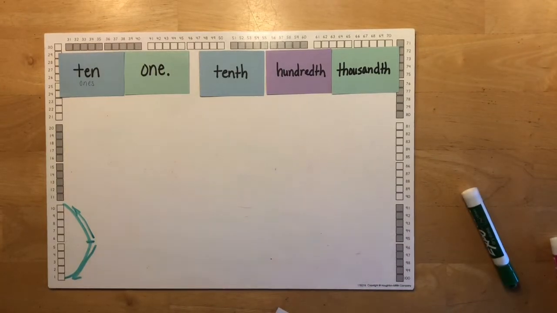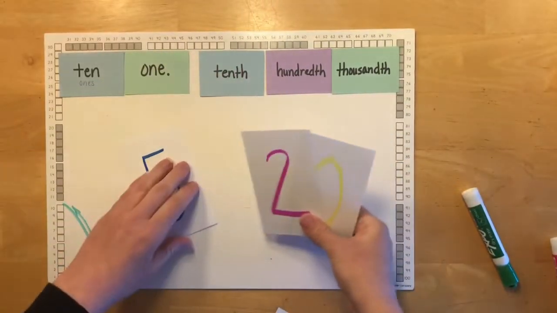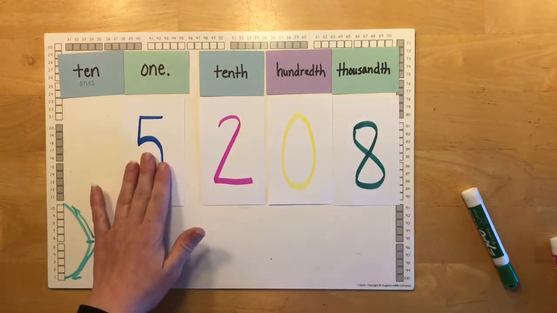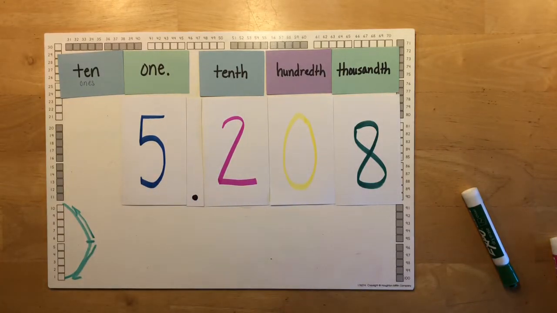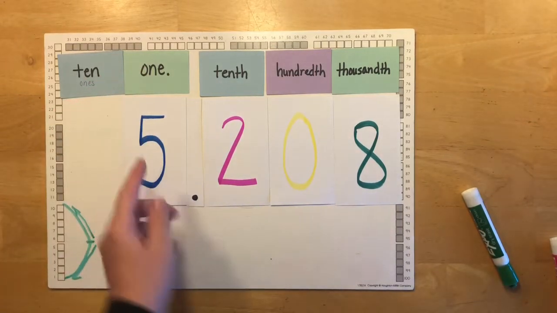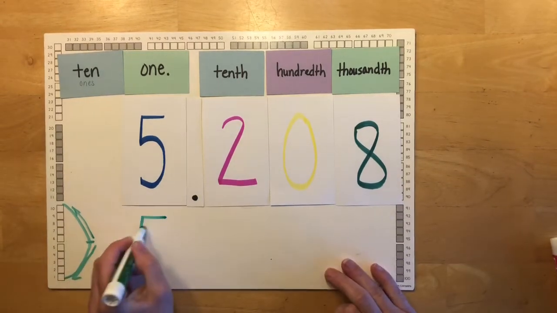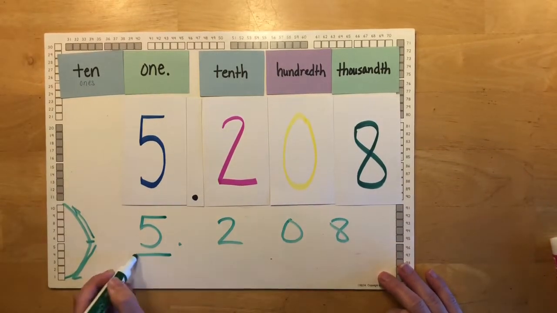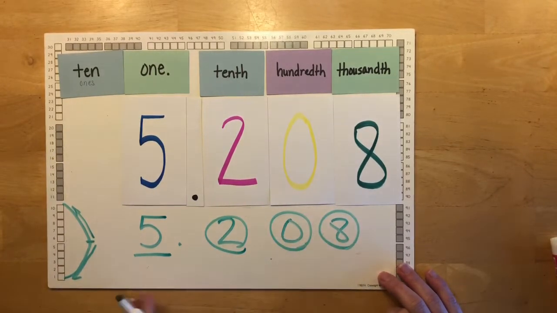Okay, let's try another problem. We're going to go into the thousandths this time. All right, let's round this to the nearest whole. So the nearest whole, another name is obviously 1. This is a whole. Everything behind it is a decimal or fraction. So if we are going to be rounding it, I'm going to rewrite my number so I can mark up my paper. We're going to be rounding it to here. I underline that first. I'm going to circle all the remaining numbers.